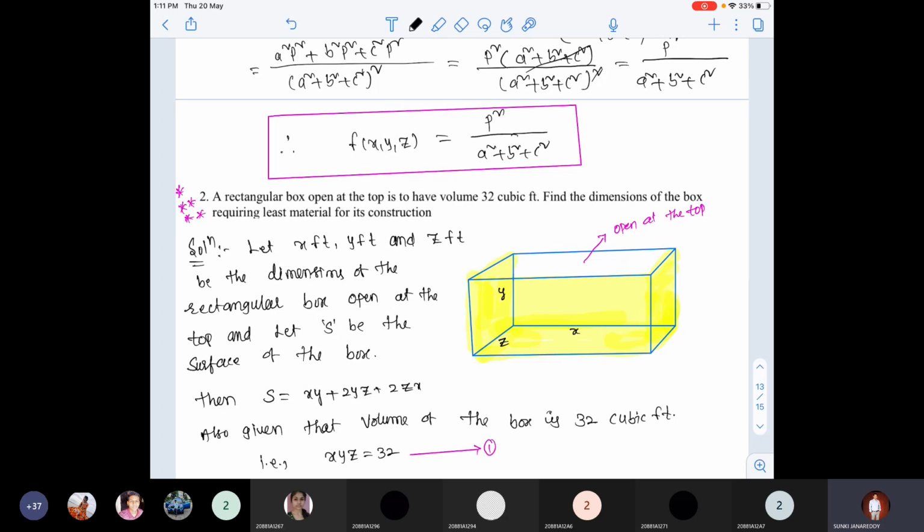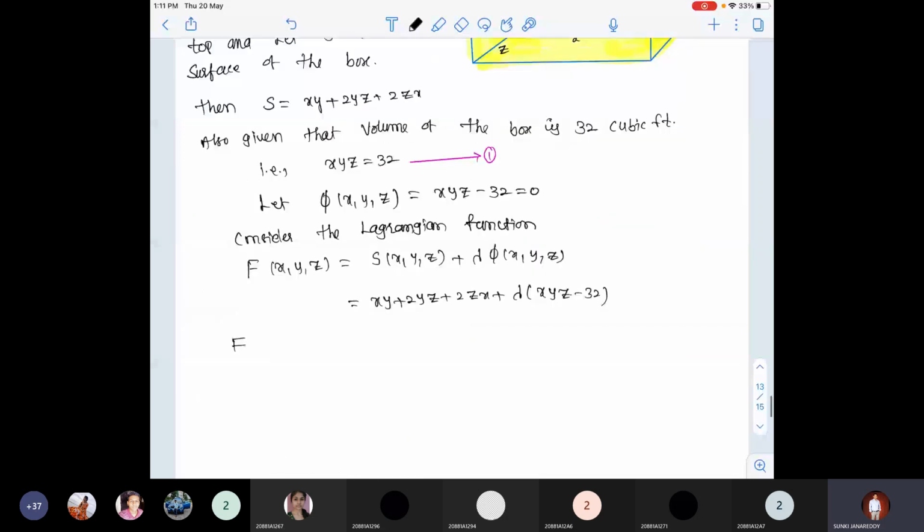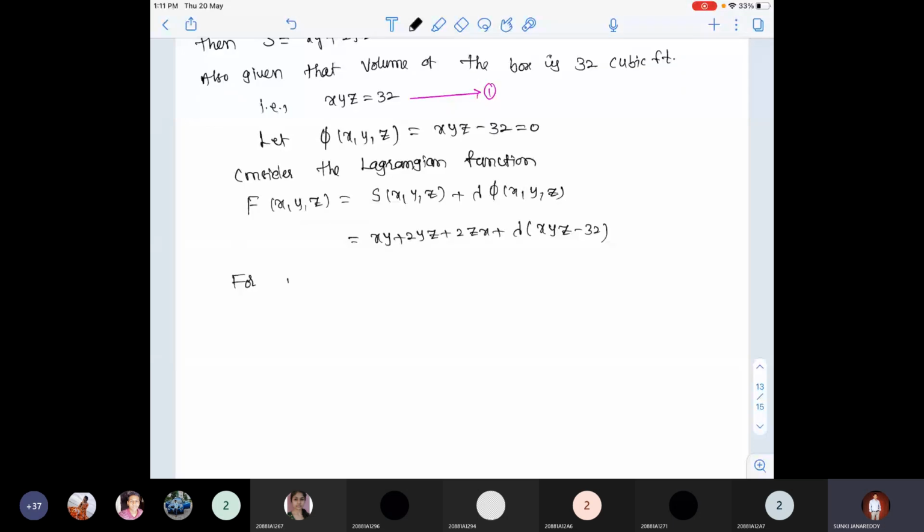So for minima of capital F of x comma y comma z, we have what conditions? Tell me, Nana. What is the first condition? Dou f by dou x equal to 0. Is my voice audible to you? Yes, sir. Okay, here dou f by dou x equal to 0. Then from this, what is the value? Tell me, Nana.